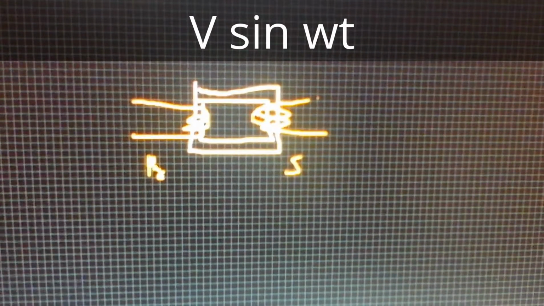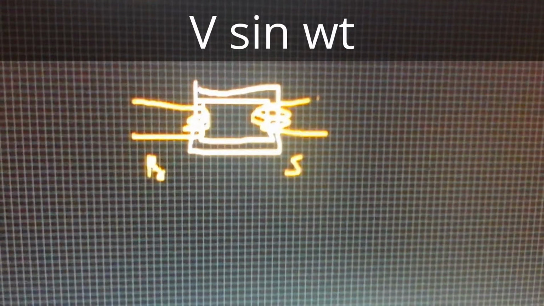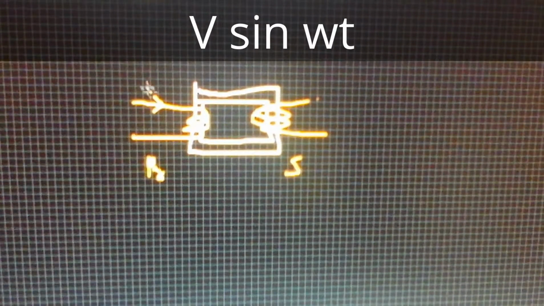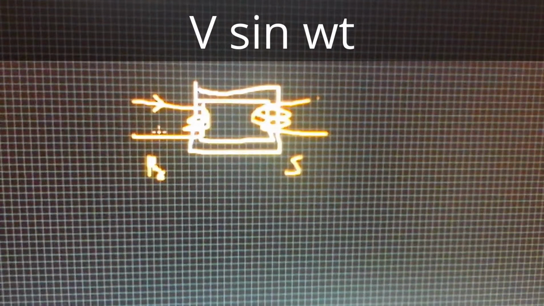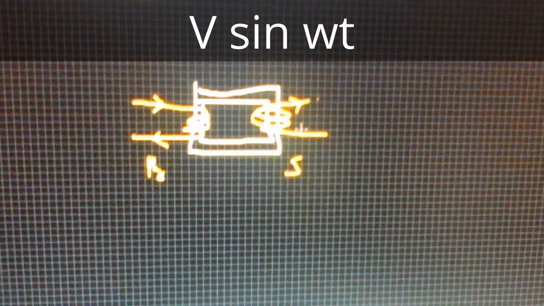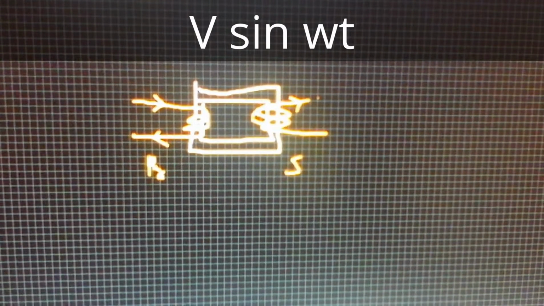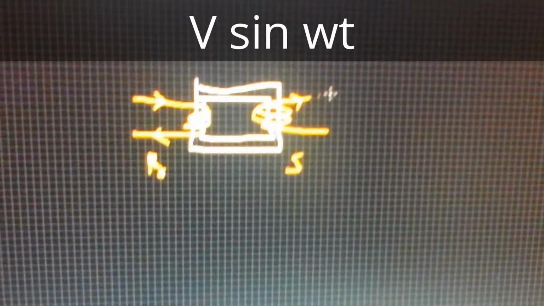What do these coils actually do? First of all, I am applying this generated current, the generated EMF, through this coil, and this induces another current in this coil, which is actually going to our homes.